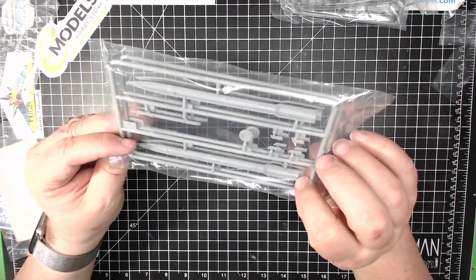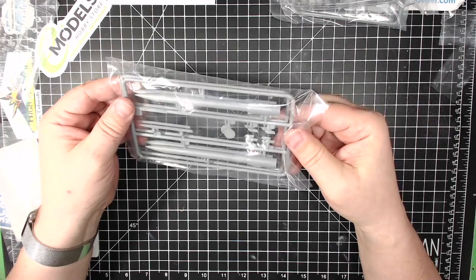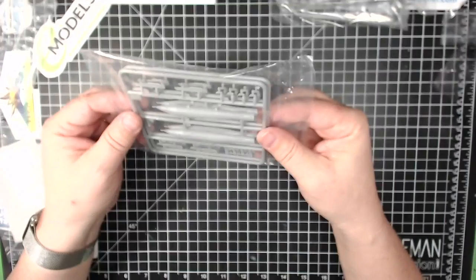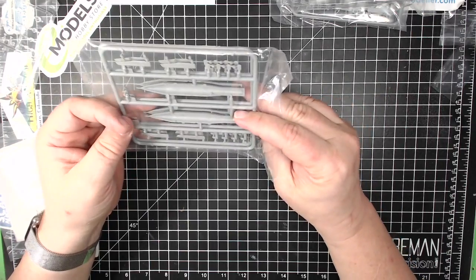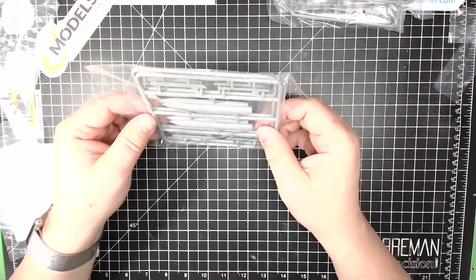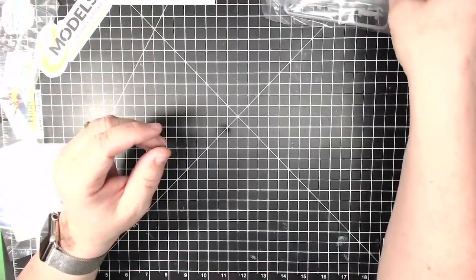I almost think these are nuclear weapons. SU-34 says on there. Same thing with these. I'll have to look at the instructions, but I think these would be the nuclear weapons that it can carry. This is definitely a heavy armed bird.